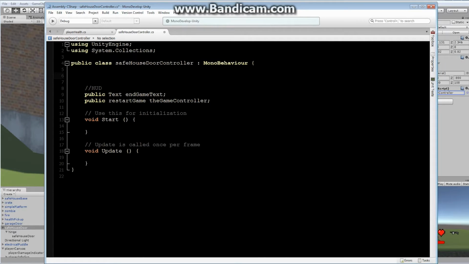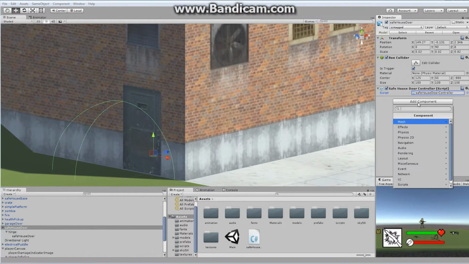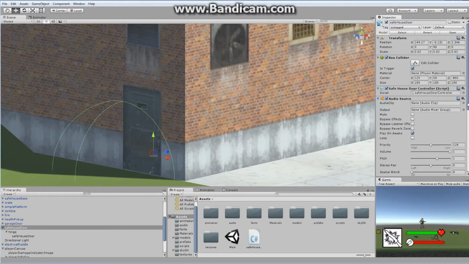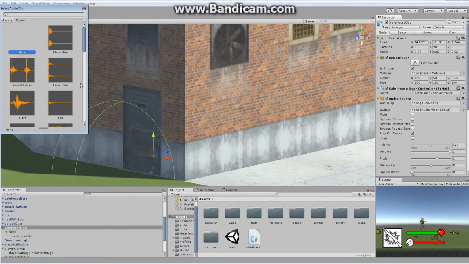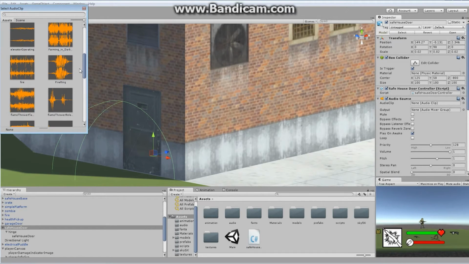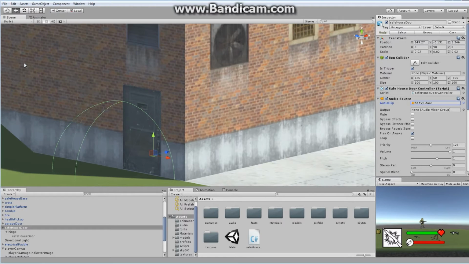We don't actually have any audio at this time, so let's go back to our actual object. We have to add a few things in here. Let's go into our safe house and add an audio source in here, and let's attach to the audio source an actual clip. And do I have a door clip? Heavy door. Boom, I do. Perfect. And we're not going to play it on awake. We're going to turn it off for now. All right, so we're going to have this heavy door in place.